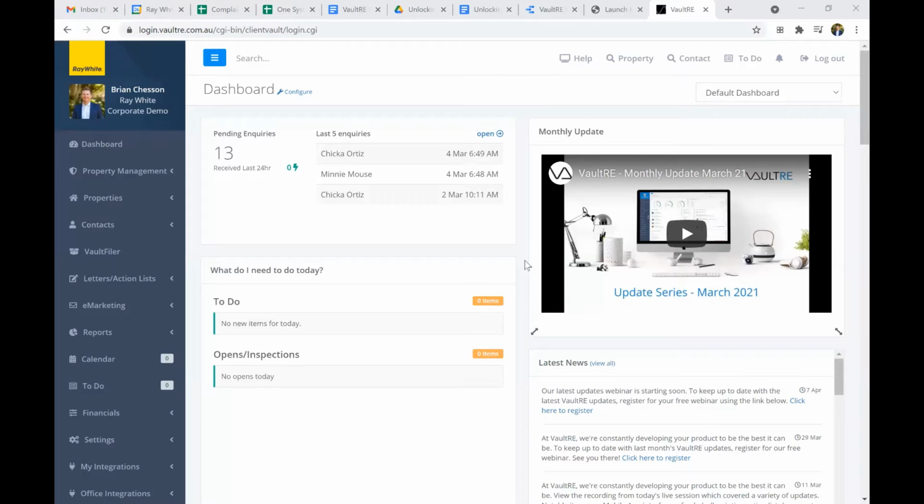So what you can see here, if you are unfamiliar with the product, this is a dashboard. It does differ slightly to my desktop, but essentially what you can see on the main screen is just a number of widgets to allow you to click through to things slightly easier. Now, what we're going to jump into first is the inquiry holding area. So this will differ to what you would be used to inside my desktop.